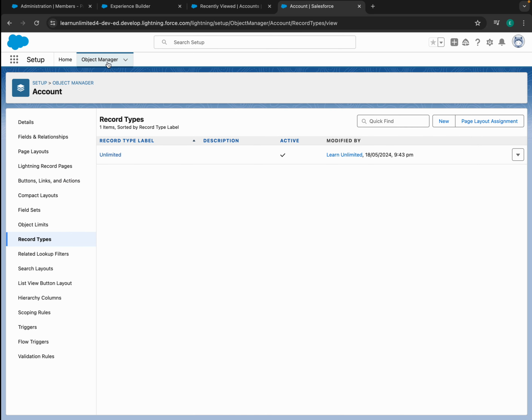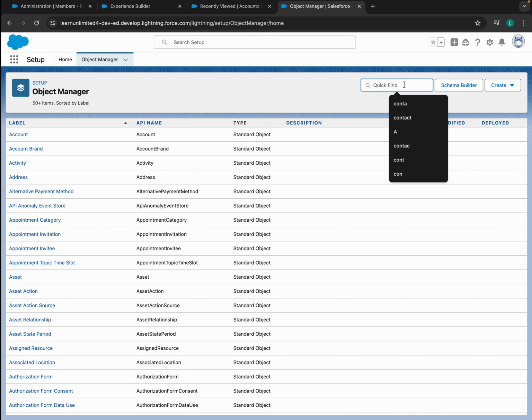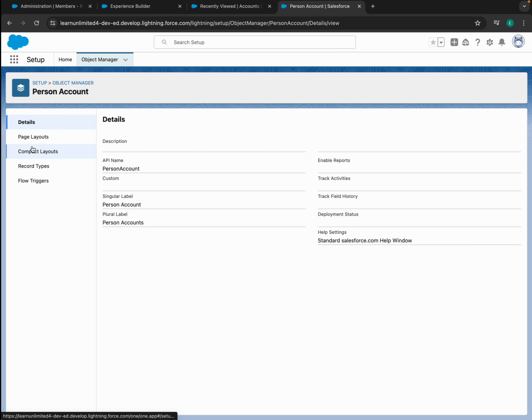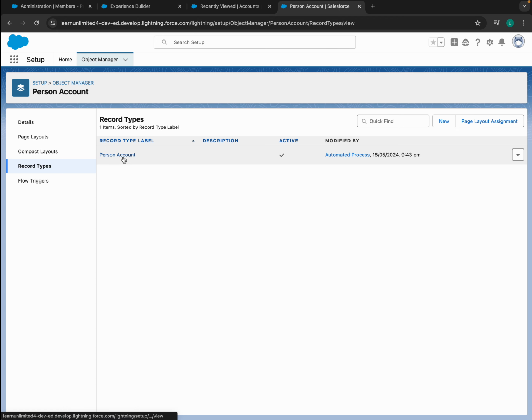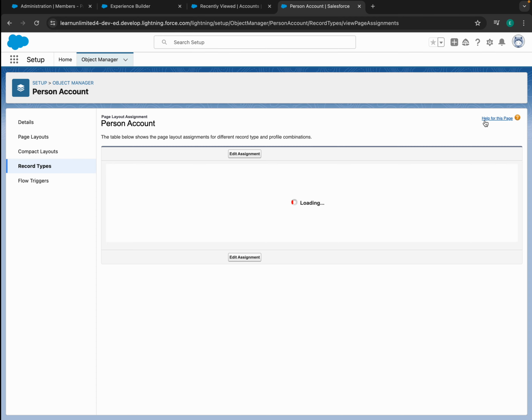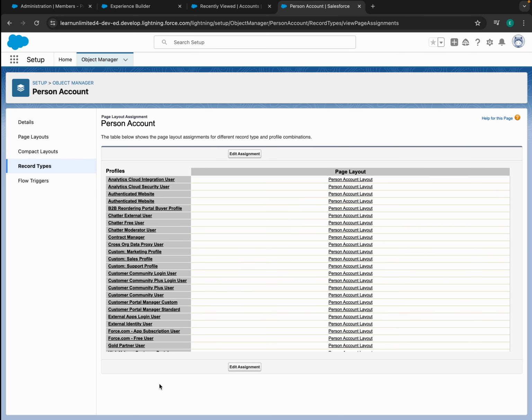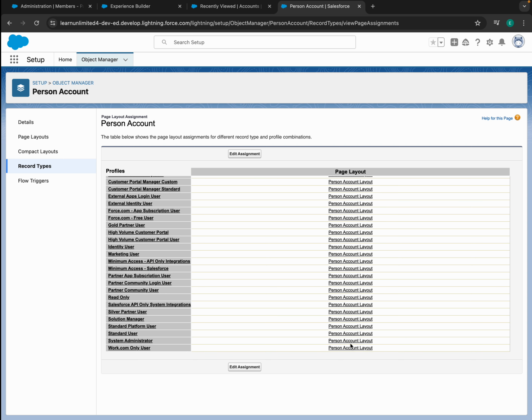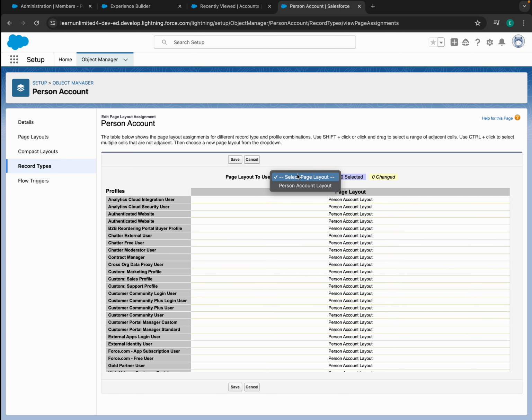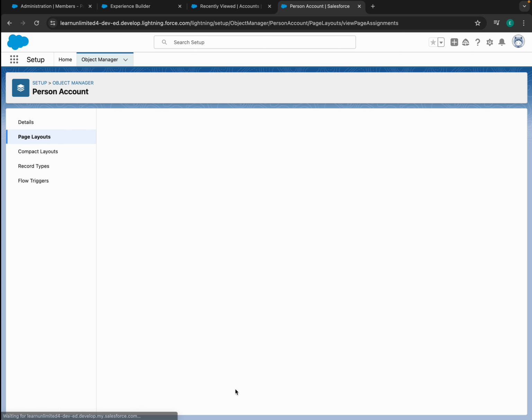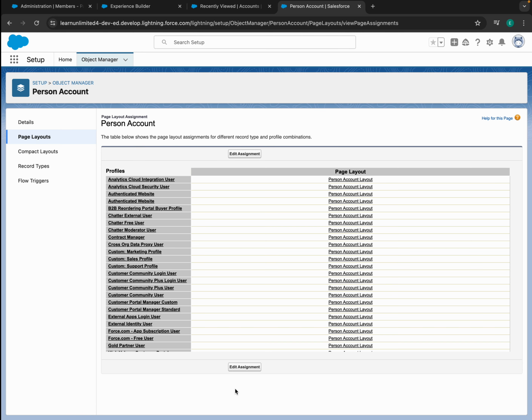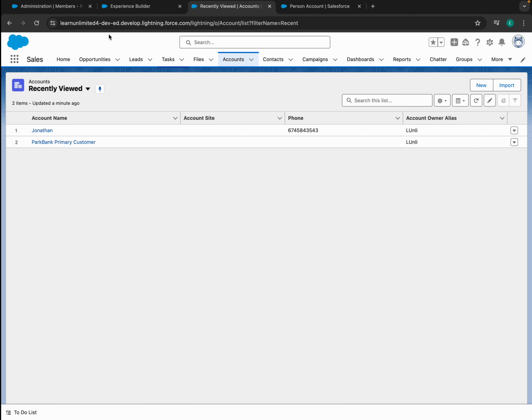Okay, we have one custom, and in the person account we will have the person account record type. Yes, we have. Let's assign this. Let's assign to the system administrator. Oh, it's already there. Let's choose this and then save it. I think now we can create the person accounts also.